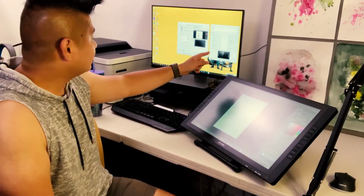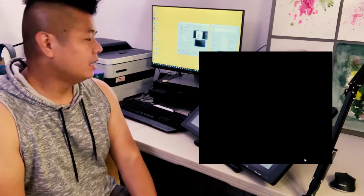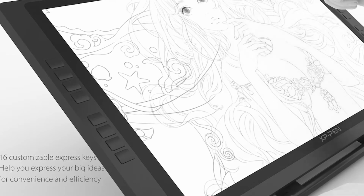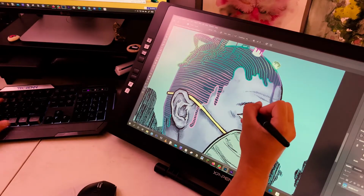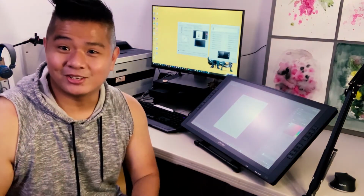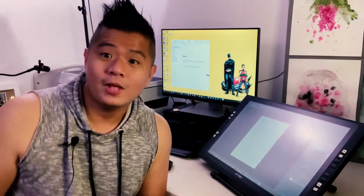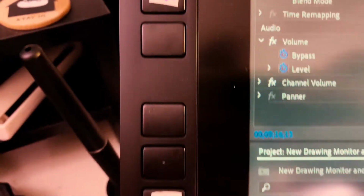I've got the software up right now. It has options for configuring the pressure mode, pressure sensitivity, and for changing what you programmed into the Express keys. I'm not a huge Express keys fan. I'm really more of a keyboard guy because I've memorized a lot of the Photoshop shortcuts over the years. But I might get those little stickers and label these Express keys. There's a bunch of stuff that might come in handy. Let's say, for some reason, I get out of the habit of using the keyboard and just focus on having all my programming stuff here. And voila! Through the magic of video editing, I've managed to put some stickers on the Express keys.